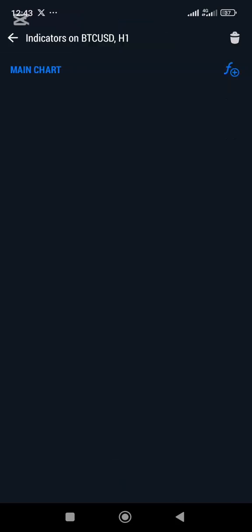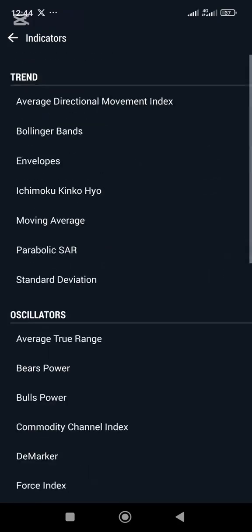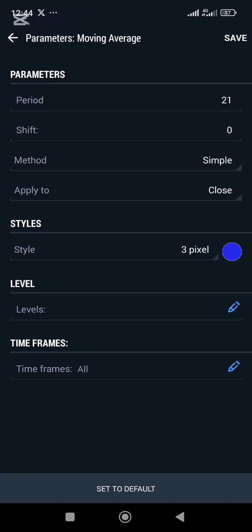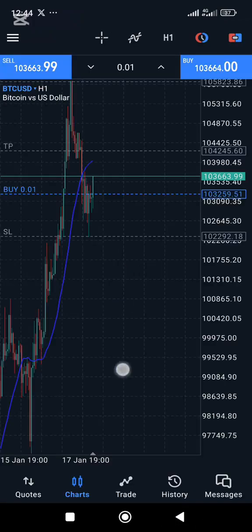Another thing is these tools. This is actually an indicator tool. You can use it to add an indicator. I'm not actually an indicator trader. I do normal naked trading, but this is actually a moving average. When you click on save, look at your chart, you see an indicator. And here now has to do with hour.